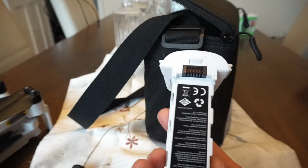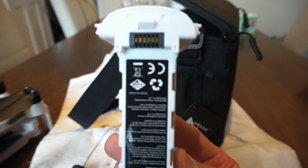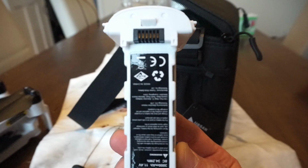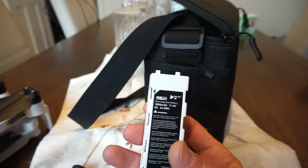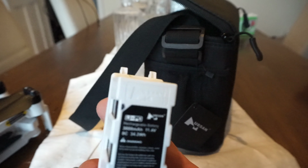Which brings me to my next point. This is a 3000 milliamp hour 3S battery, but it is a high volt battery, so it's 11. I don't think you'll see it with this camera. I'll try and focus in as well.